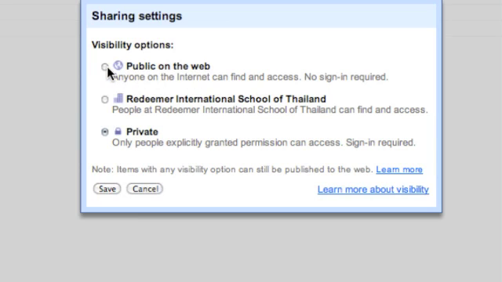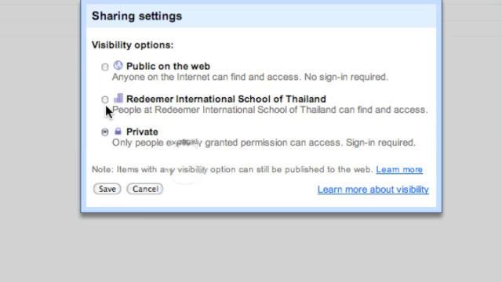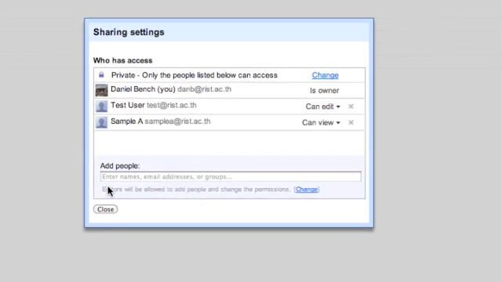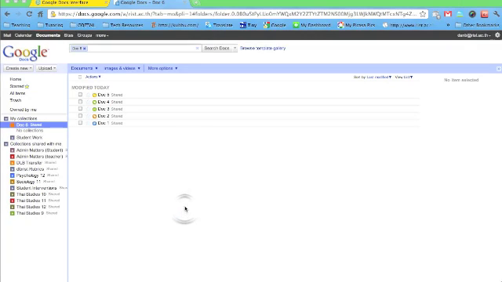Or if just people in Redeemer International School, you just click on that selection. You can have people edit it from that particular group, or you can keep it private so only you and the people you select can see it, or edit it, of course.